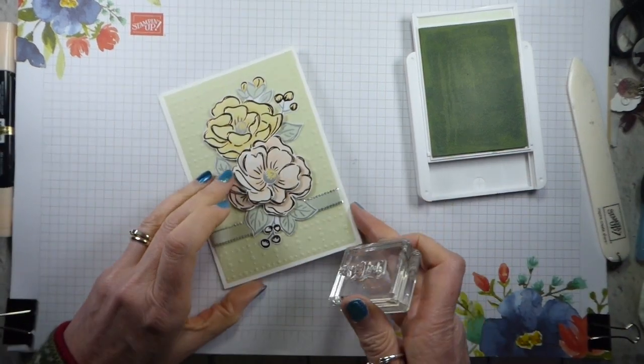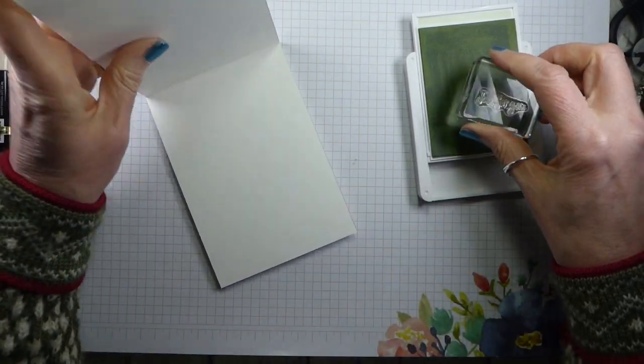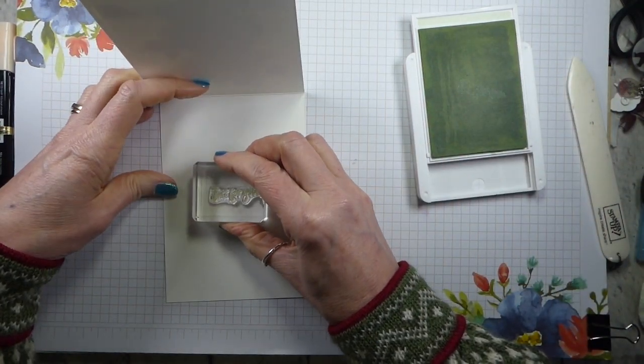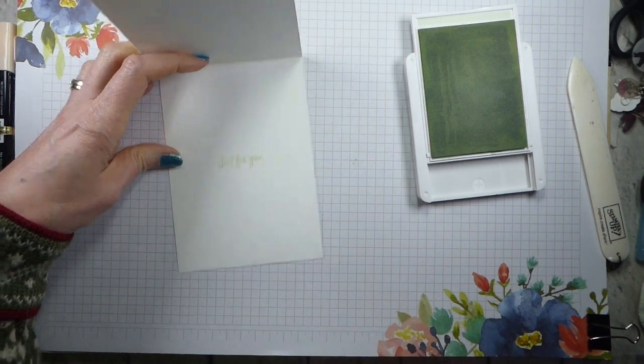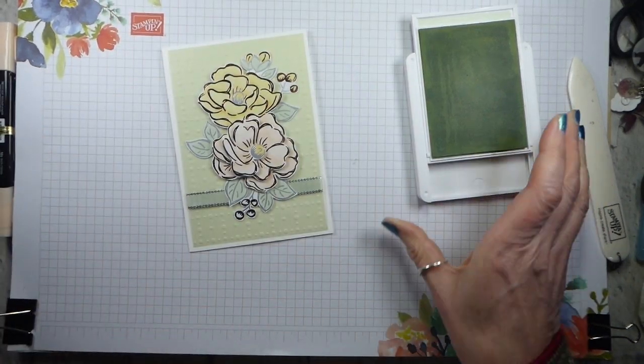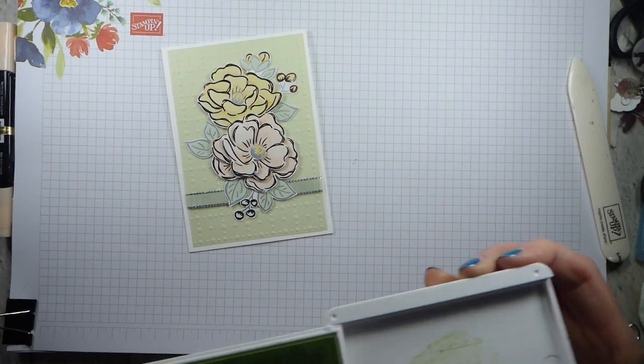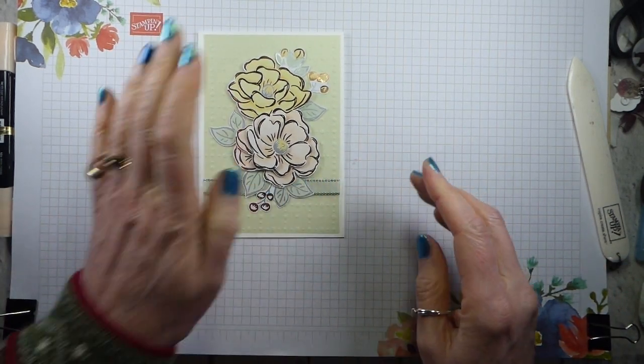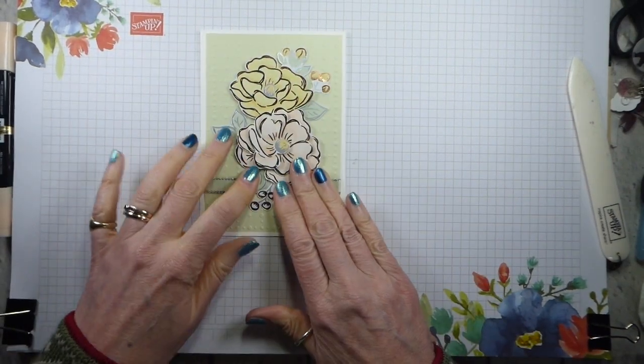So let me just ink up my sentiment and stamp. And there we are, just nice little pale. Every now and again, being pastel is just very therapeutic, and I like it. So there you are. Thank you very much. I'm going to pop a weight on that just to make sure it sticks down properly.